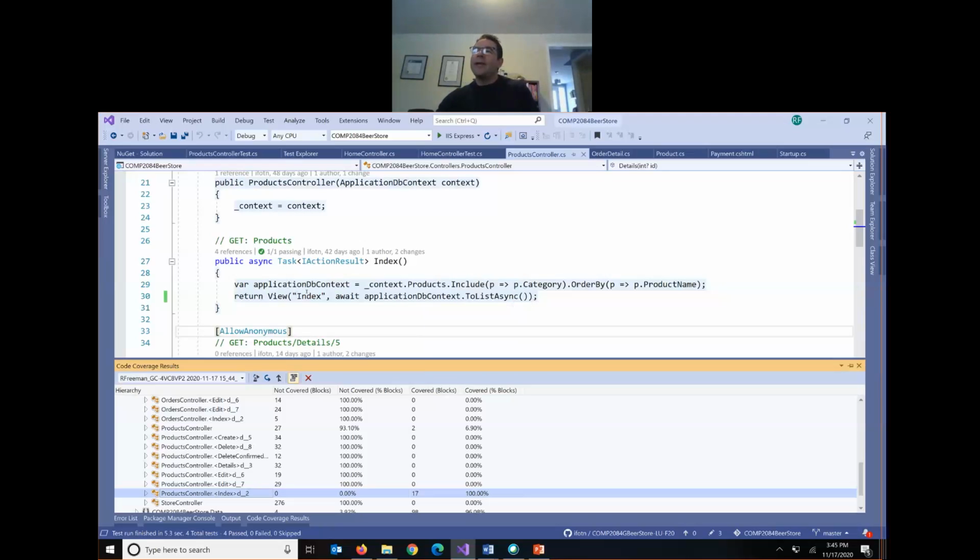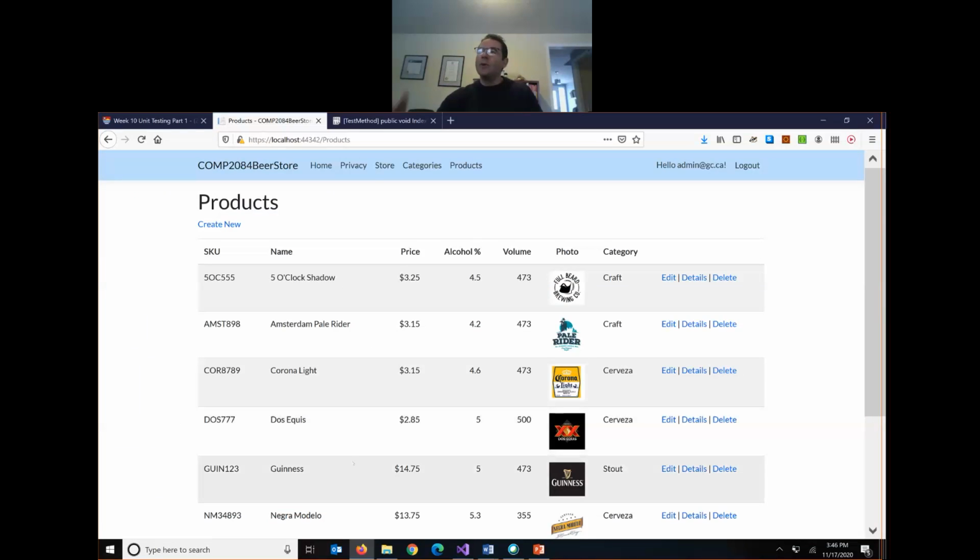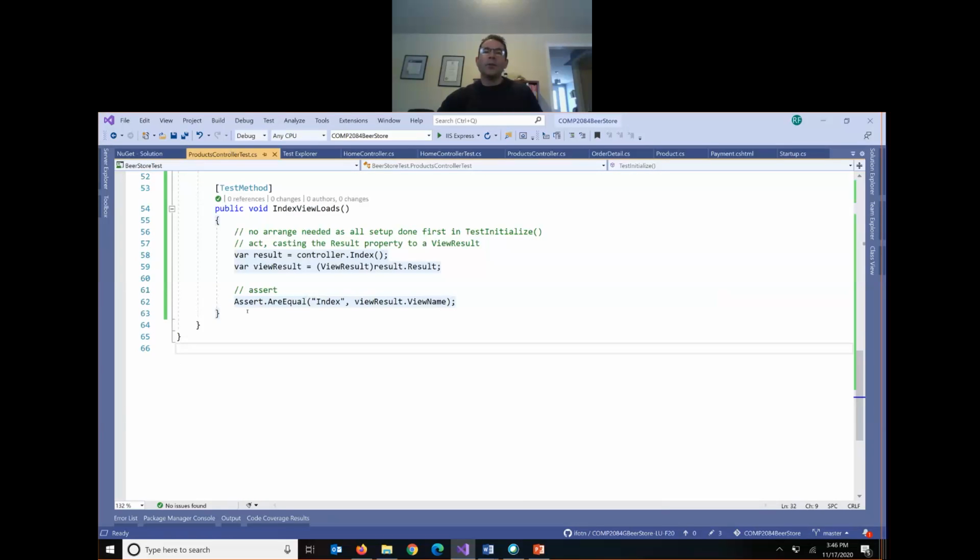We are checking now that we get the correct view, but we also need a separate unit test to make sure that when we call index, the method returns a list of products and that those products are sorted alphabetically by name. So we need a second test here. And you'll need to do this for the index method in your assignment. Write one unit test that makes sure the index view is returned. Write a second test to make sure that the data that's being displayed on the index view comes back in the unit test. So I'm going to go back to my products controller.